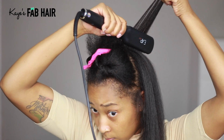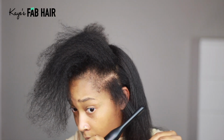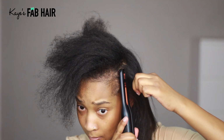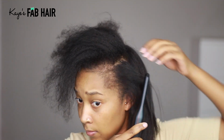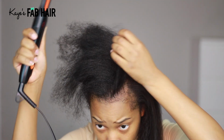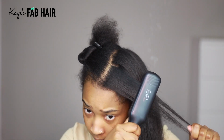The obvious choice for the job though is going to be a hot comb for your edges and for your kitchen, but I really just could not gas myself up to use it, y'all. Like, I just couldn't. I was getting anxiety just thinking about using the hot comb. But if you can gas yourself up, that is going to give you the best results.